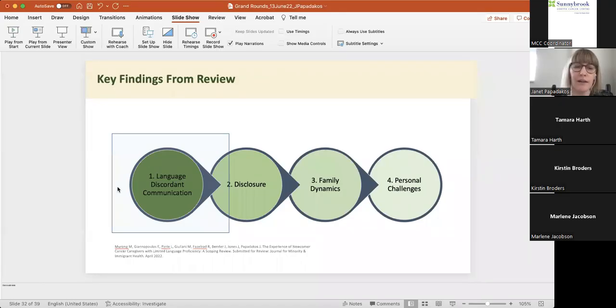On the one hand, healthcare providers felt that the language barrier limited the quality and quantity of information that they shared with caregivers, and that the use of the interpreter led to uncertainty regarding the accuracy and the completeness of the information transfer. So the healthcare providers are left feeling a little uneasy, even though they've trimmed down what they're providing to the interpreter to share.